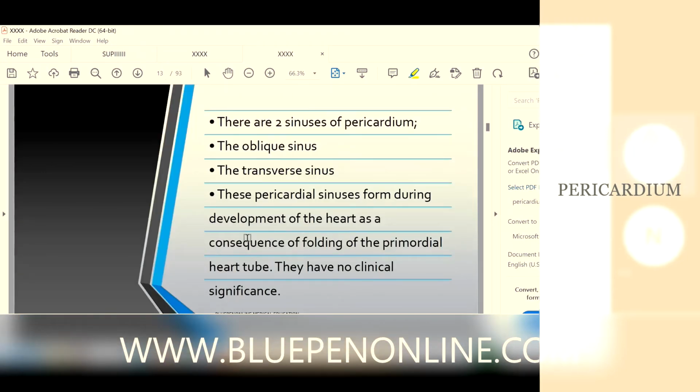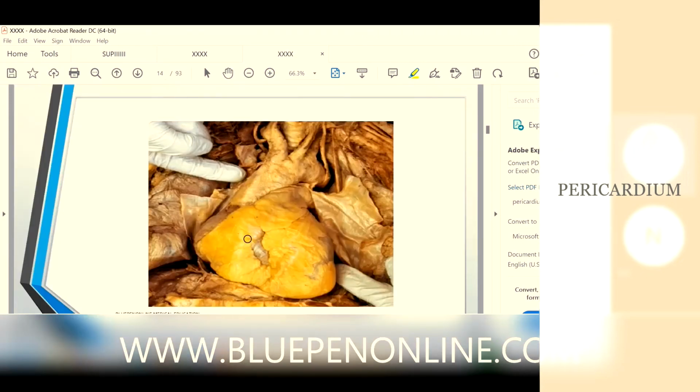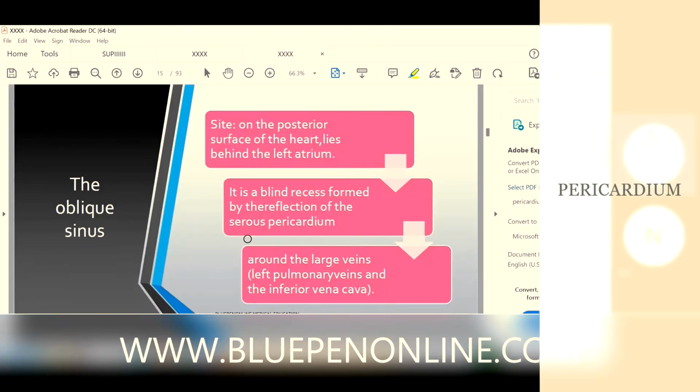So next, the sinuses of the pericardium. There are two sinuses, the oblique sinus and the transverse sinus. These pericardial sinuses form during the development of the heart, as a consequence of folding of the primordial heart, but they don't have any clinical significance. So next, the oblique sinus.